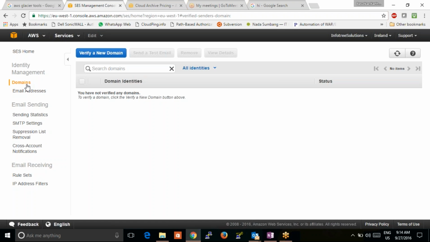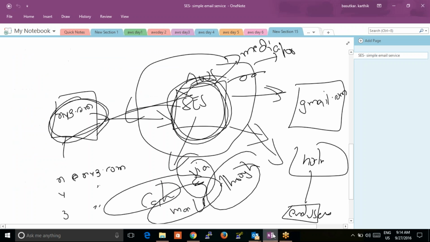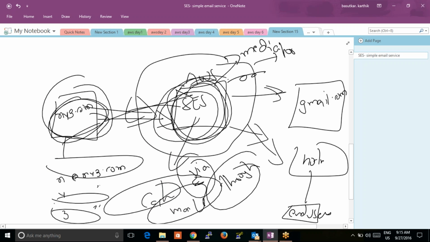Let me tell you. Here, if you add the domain xyz.com to this whitelist, then whatever mails you send from xyz.com, from whatever user, let us assume you had 1,000 users with the xyz.com mail server, whoever sends mail from this domain xyz.com, the mails will pass through this SES to the customers. Under such scenarios, you want to add this domain. So you are adding your complete domain xyz.com to the SES server. Whoever the users may be and whatever mails they send, their mails will go through this SES to clients. In this scenario, you add the complete domain to your SES.